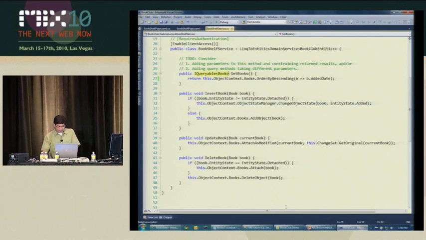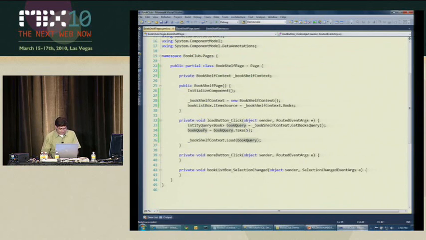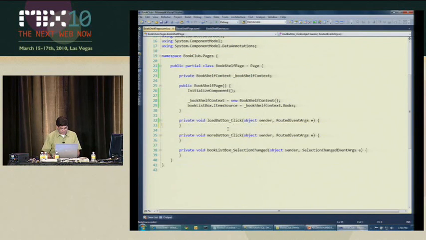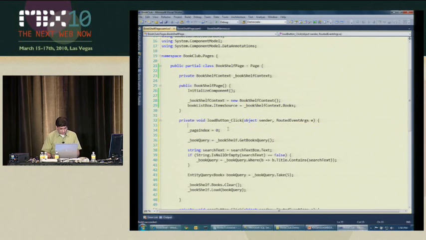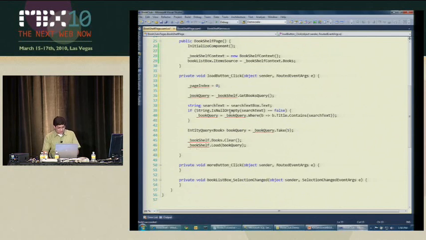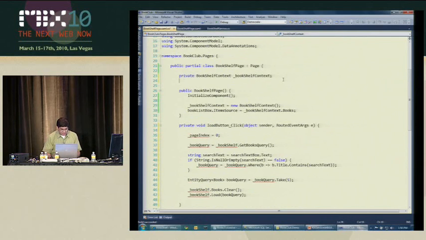Now, of course, that's a very simple scenario for LINQ. I can certainly do more complicated things. For example, I had the search text box, and I want to use that as a filter. So let me go ahead and... I guess I need to add a couple variables.